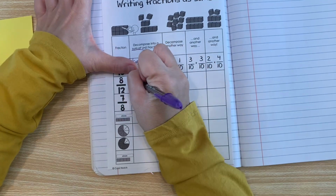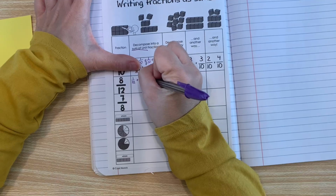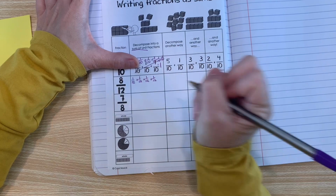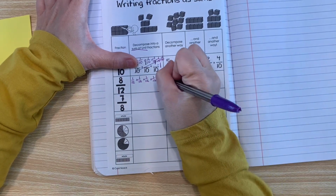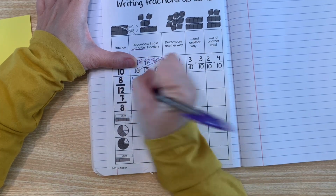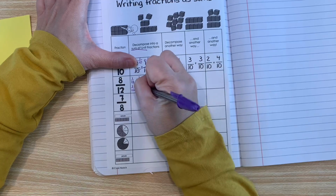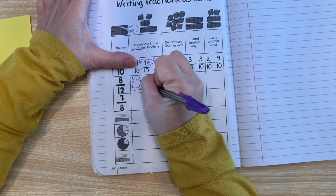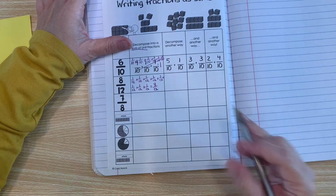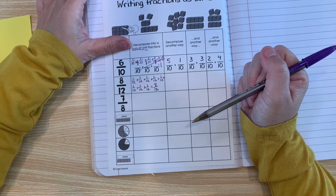So 1/12 plus 1/12 makes 2/12, plus another one makes 3/12, plus another one makes 4, plus another one makes 5, plus another one makes 6, plus another one makes 7, plus another one makes 8. 8/12. So we see that's 8/12. Now we're going to decompose it another way.